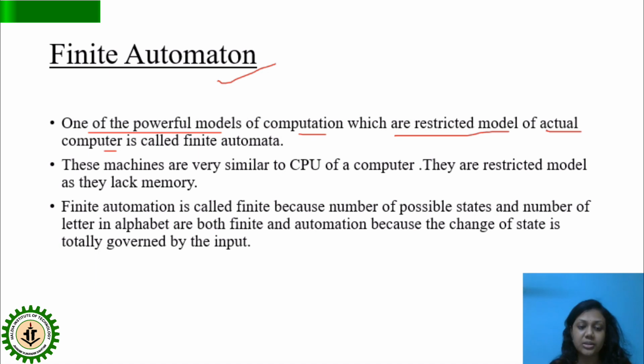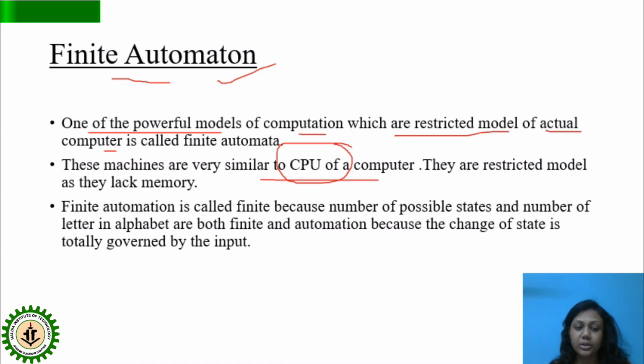Now these machines, in the last lectures we studied that automata is a machine. These machines are very similar to the CPU of a computer. We can also say this machine is a CPU, the main working unit of a computer.